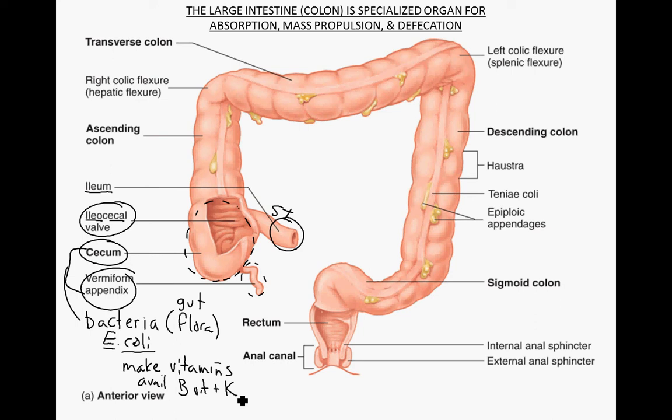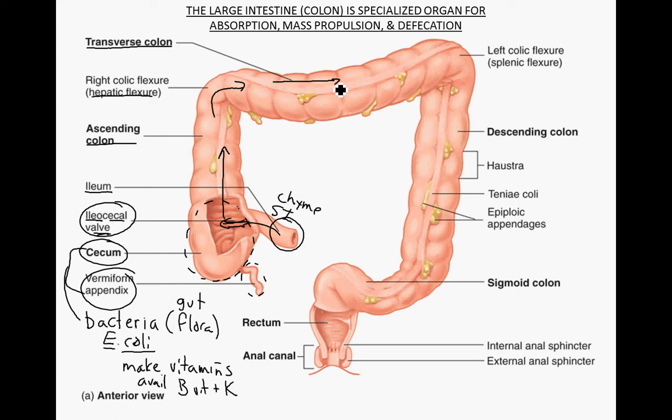Right? So as food enters through this ileocecal valve, actually it's not food anymore, now it is chyme. And as this chyme comes in, it's regulated by this ileocecal valve, so it doesn't all just come in at once. The ileocecal valve is going to open, close, and sort of regulate the movement of chyme into the cecum there. Once that chyme enters the cecum, it's then going to proceed up the ascending colon, and then it's going to turn here at the hepatic flexure, hepatic meaning liver. So the liver would be right here. So this flexure is the turn right there. And then the stuff will enter the transverse colon, going across the top here, the superior part.